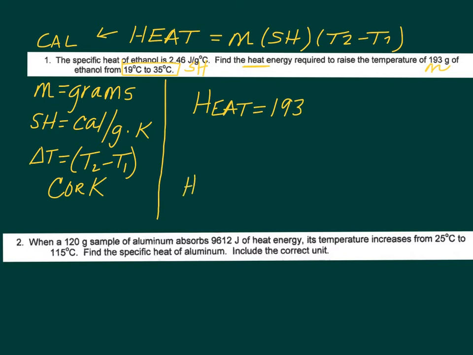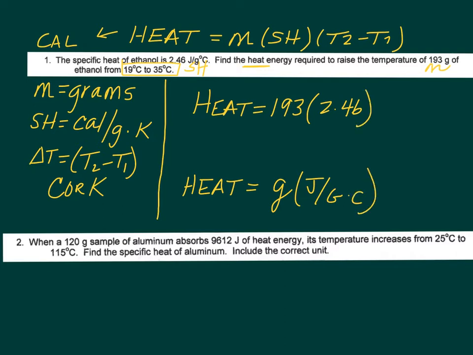I'm not going to put the units in there. I'm going to put them down here just because it makes it easier to read, but I want you to see what happens to the units. This is grams, and that's times specific heat, which we said is 2.46. This one's in joules, but it would be calories. Most of the time we're working in calories. Let me put the units down below. So that's times joules per gram dot Celsius. There we go. And our change in temperature is from 35 to 19.